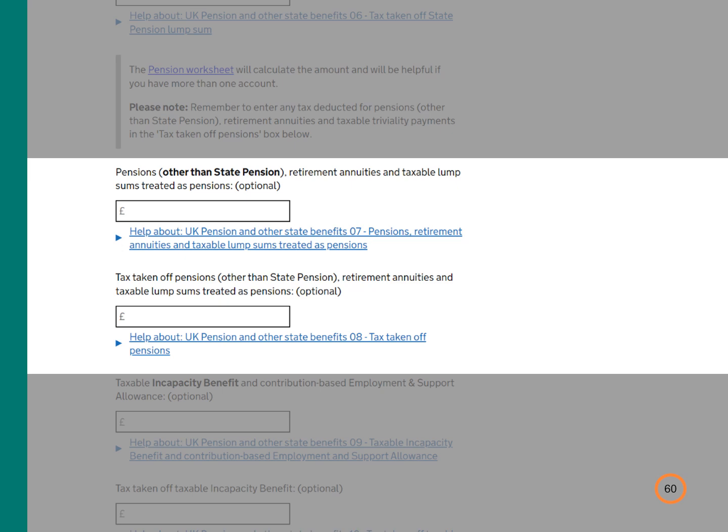Please note that your state pension is a 4-weekly payment, which means you receive 13 payments each tax year. If you're in receipt of other UK retirement and annuities, add them together and enter the gross amount in the box provided. There is a separate box where you can enter any tax that has been deducted. It will also ask about any other income you've received which hasn't been included in the supplementary pages, for example, casual earnings and commission.